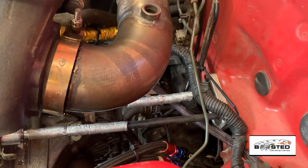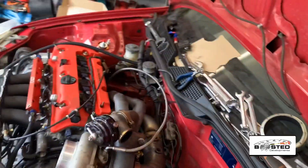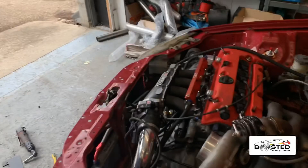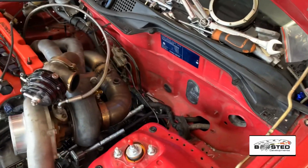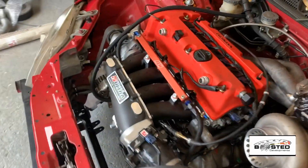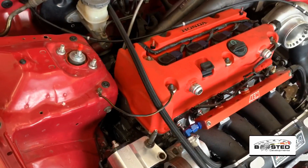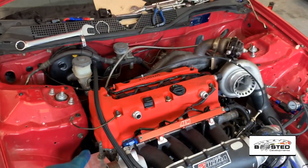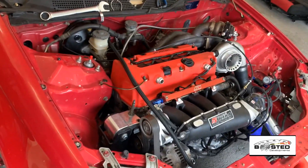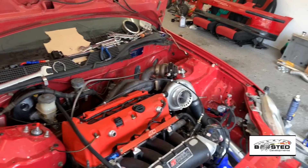I'm going to sort that out and then turn her around so this is facing the front. Obviously I wanted it up there originally but I had no one to help me push it, getting it down here and back up on my own at this old age on my back. But yeah, she's alive, man. So much motivation when you see the car run. That timing chain tensioner seems to have sorted it. Engine's running lovely. I got lucky that the tensioner didn't wipe the whole engine out, because most times when the tensioner gives up it takes your whole engine out.